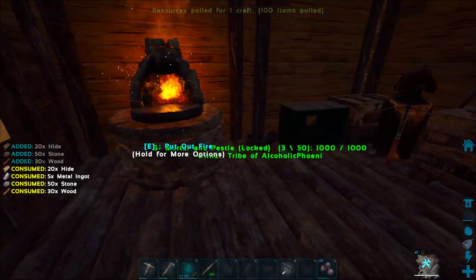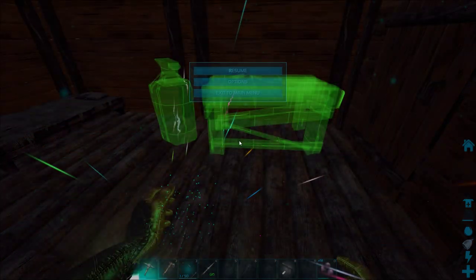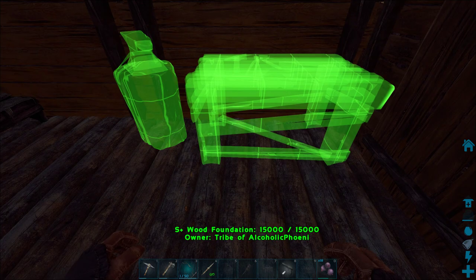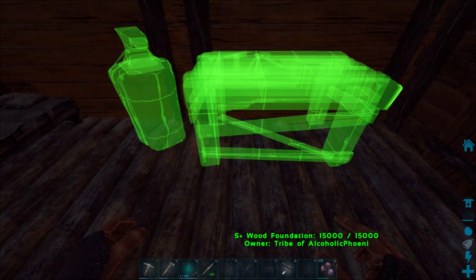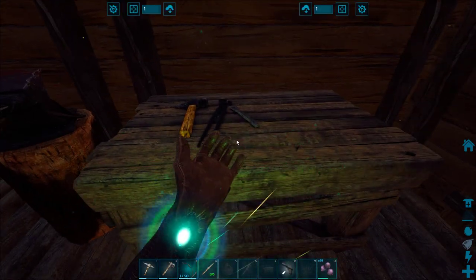It's gonna go over here. We're starting to run out of room. We're gonna have to expand reasonably early, unfortunately. Alright, let's try not to do it too close to the door, just to not block my entrance. Sweet.